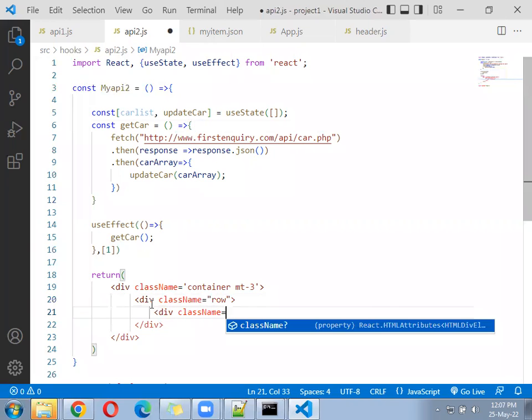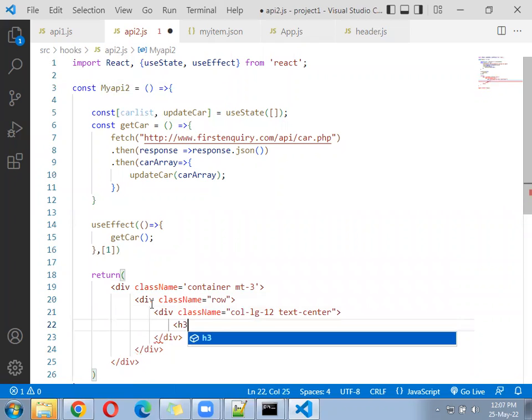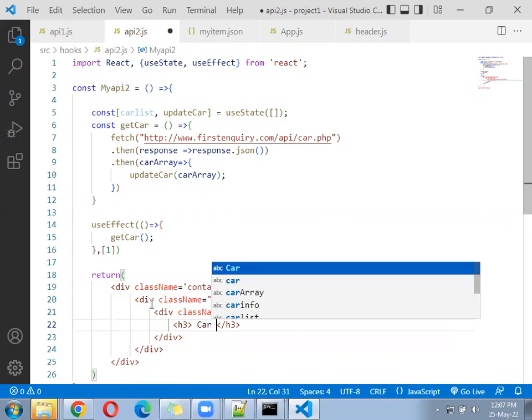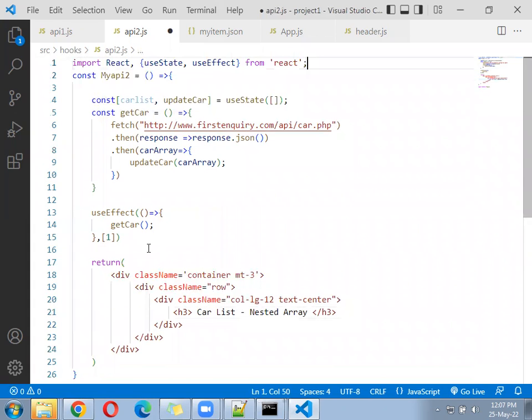Class name equal to col-lg-12 text-center. H3: car list nested array.